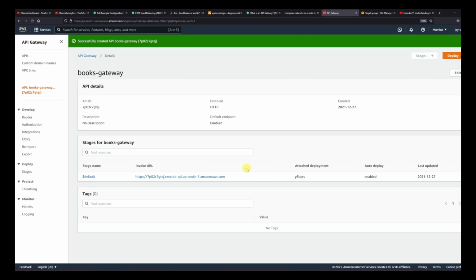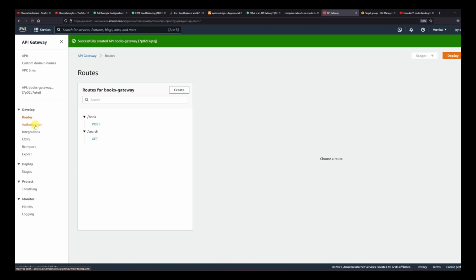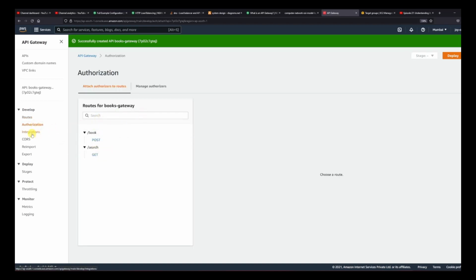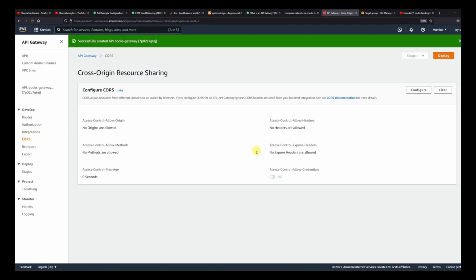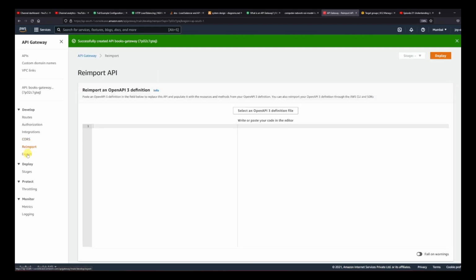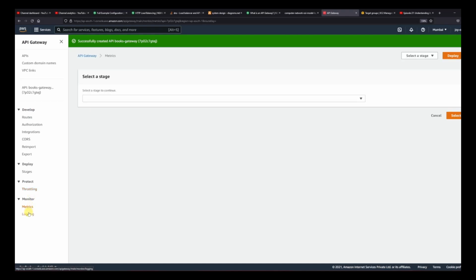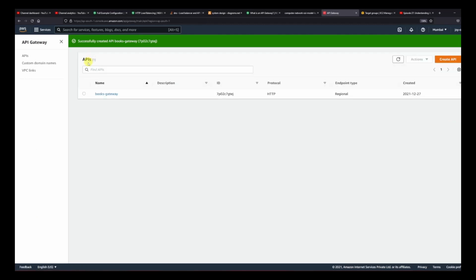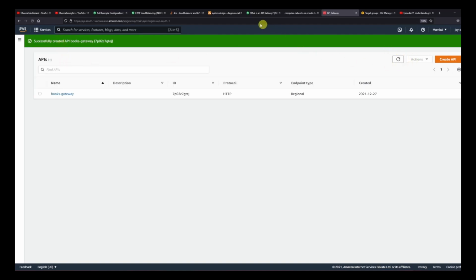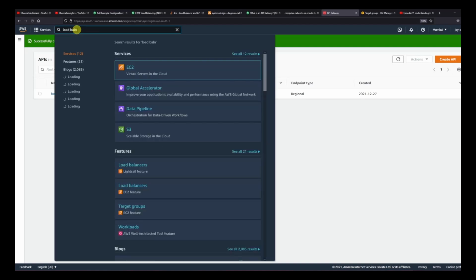But if you look, interestingly, there was no option that you can create a static IP address over here. You can have your routes configured, you can have your authorization enabled for them, you can have integration with different endpoints, you can have CORS. So if you wanted to check on the headers and things like that, you can have different stages, you can have the throttling configured over here, you can have your metrics, you can have your logging. But nowhere in the system have we seen that we can configure a static IP address for the same. It is not supported as of now, but definitely I am not very sure about the load balancer option, the third load balancer option that we have seen over here.